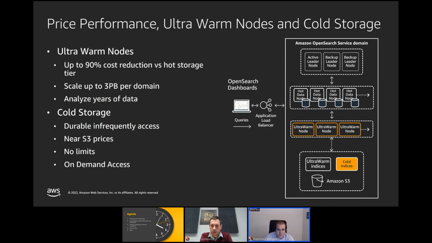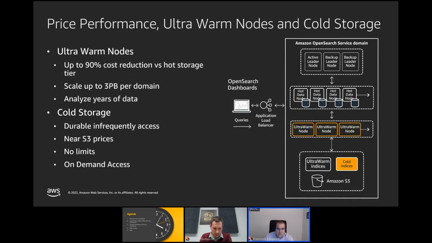So the most common use case is when you rarely use historical data, let's say data older than 5 years old, or maybe for you it is 3 months old. In that case, you move your historical data to UltraWarm nodes, you get the 90% cost reduction and a little decrease in performance.